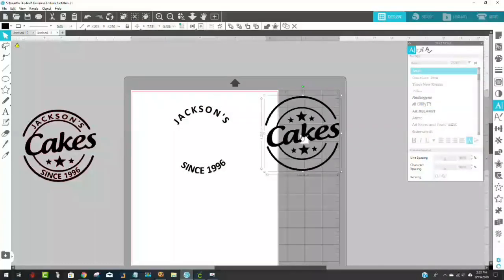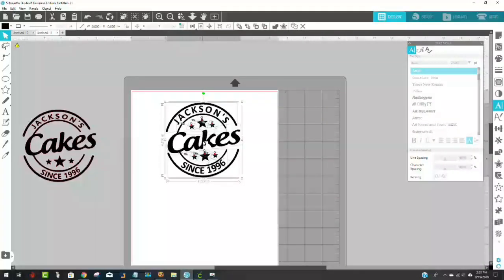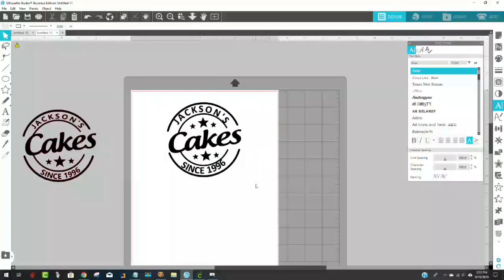So what I'm going to do is ungroup some of these things. And I don't really need to convert it to a compound path here. As a matter of fact, I don't think I'll even do that for you guys. At first I was thinking I would have to do this if you wanted to use it in Cricut Design Space. But no matter what size you make lines here, they don't show up that way in Cricut Design Space.